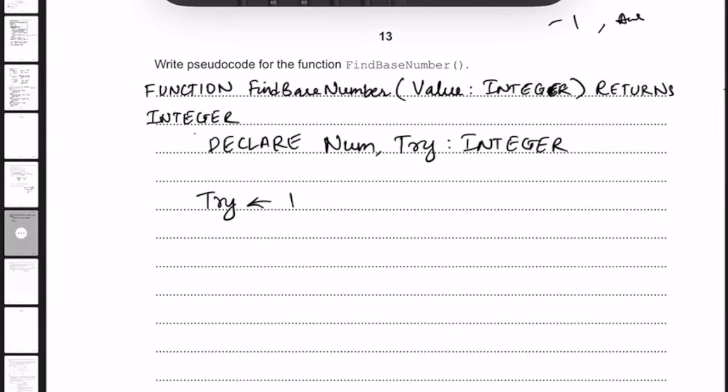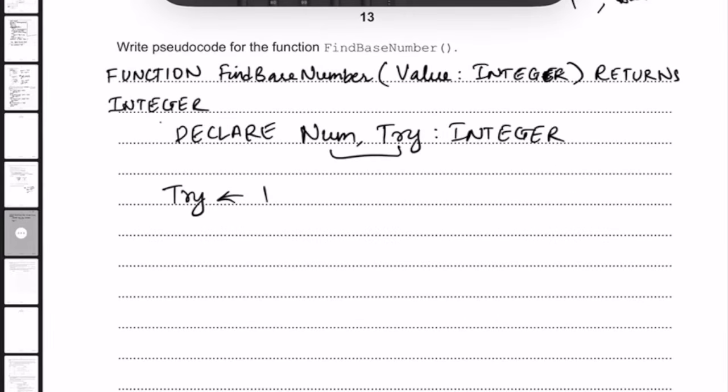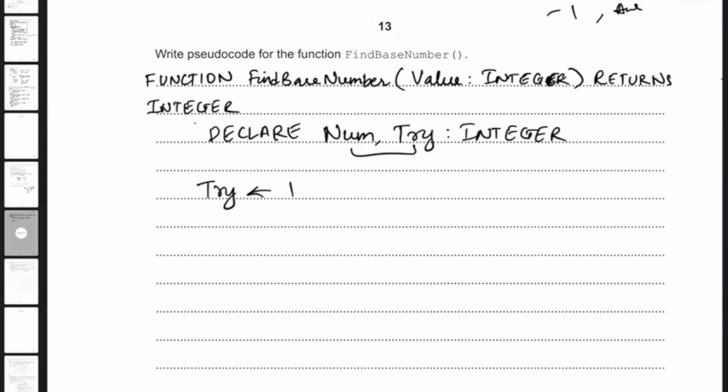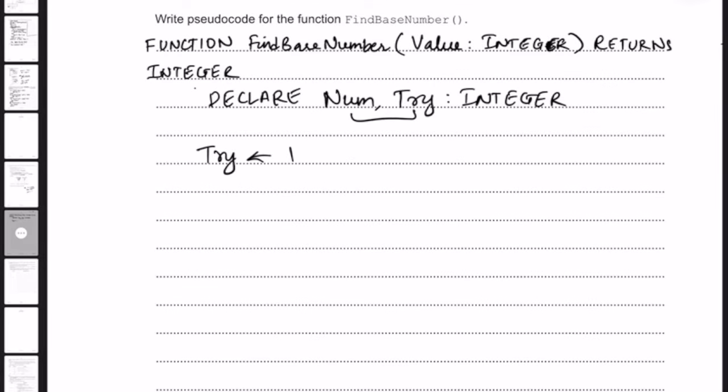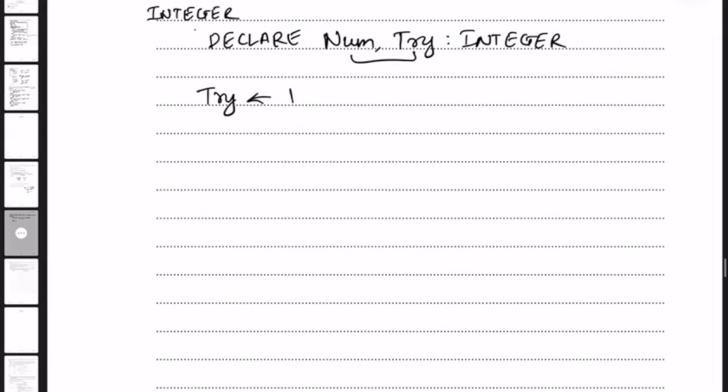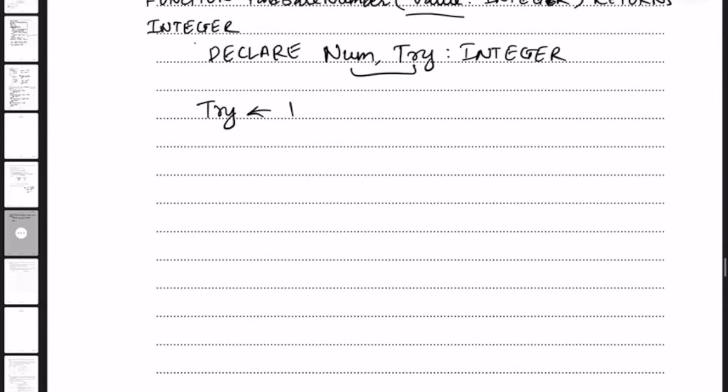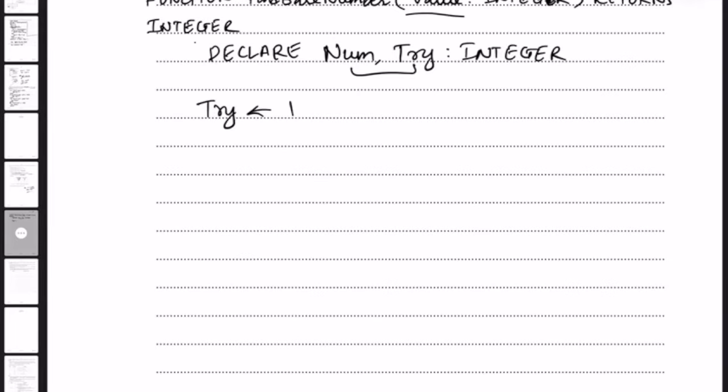We are trying to multiply try and num, right? That is how we're going to get our answer. We're going to keep checking until our number becomes our value, because it's always going to be smaller.